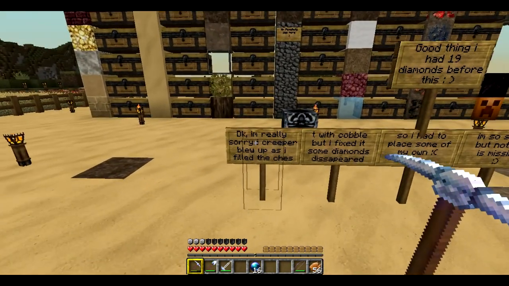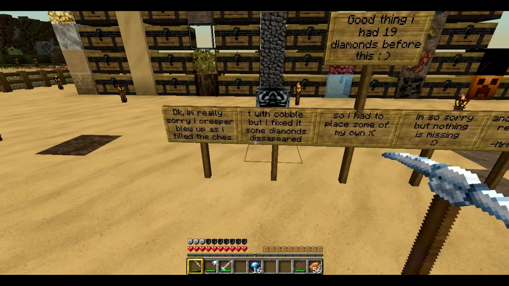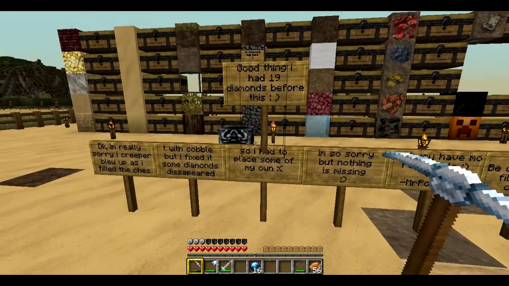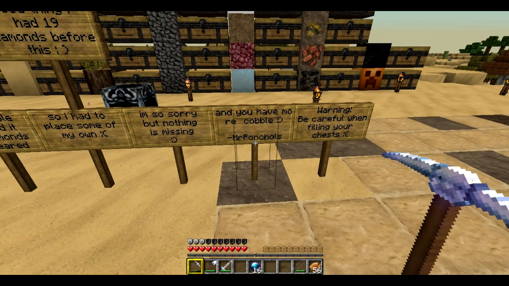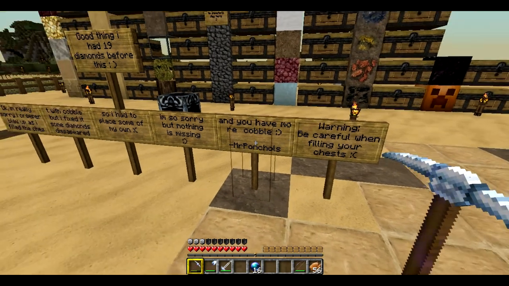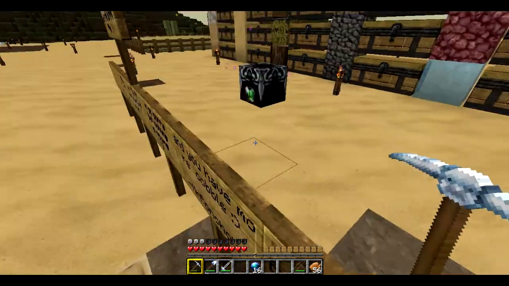But he replaced everything. He's like, DK, I'm really sorry. The creeper blew up as I filled the chest with cobble, but I fixed it. Some diamonds disappeared, so I had to place some of my own. Good thing I had 19 diamonds before this. So sorry, but nothing is missing. And you have more cobble. More cobble. Mr. Ponchos, warning, be careful when filling your chest.